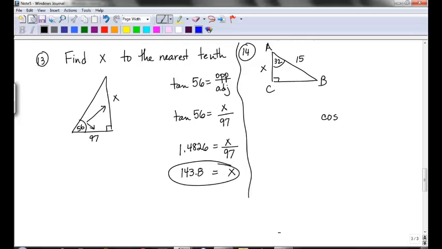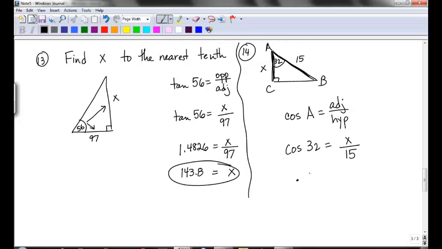Okay, so in terms of that, let's say I didn't know this yet. In terms of the 32, this would be the adjacent side, and this would be the hypotenuse. So adjacent over hypotenuse. You always want to put the unknown up on top. Okay, so it's cosine. Okay, the cosine of angle A is the adjacent side over the hypotenuse. So cosine of 32, and I could write 32 up there instead of the A, is the adjacent is x over 15.